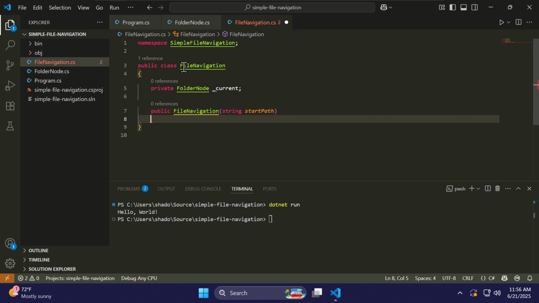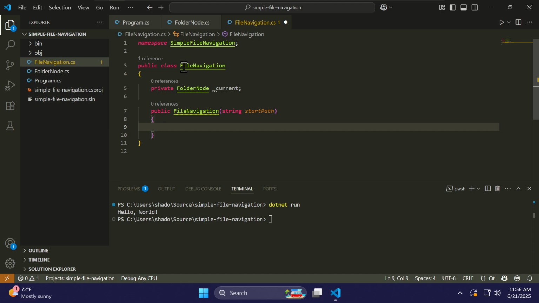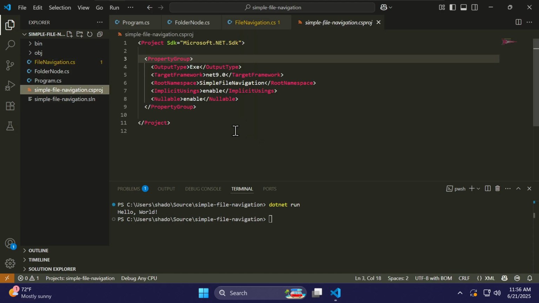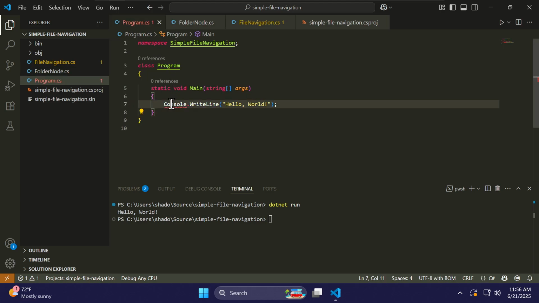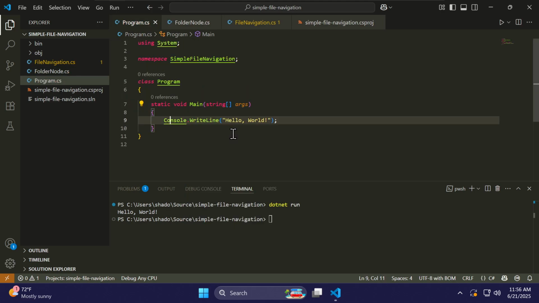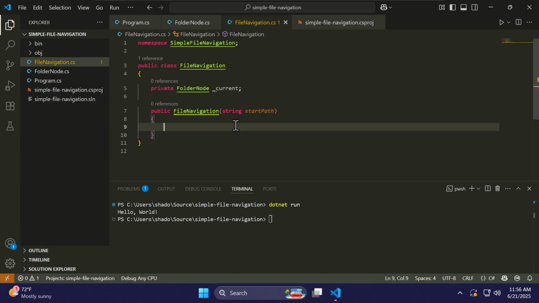Start path. So we're going to use their first. Here, let's go over to the CSproj. Let's disable implicit usings. All right, there we go.